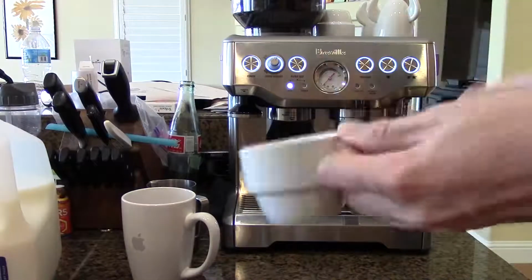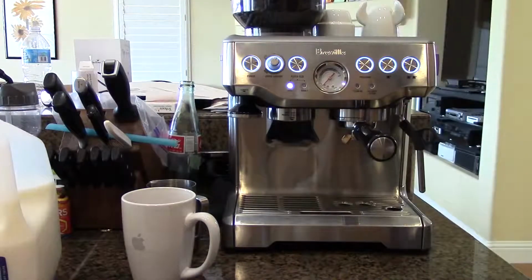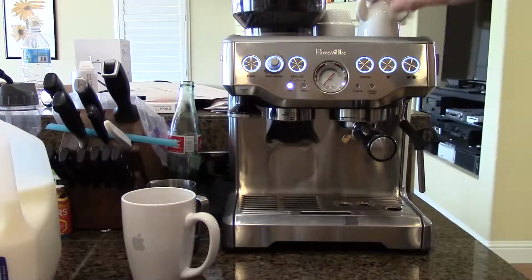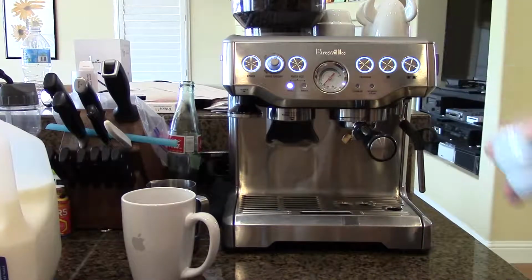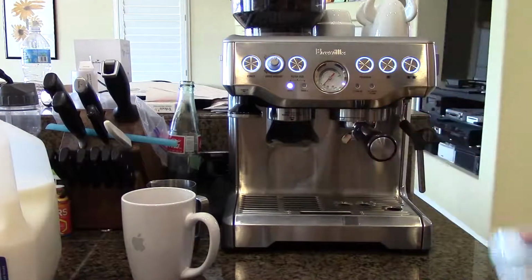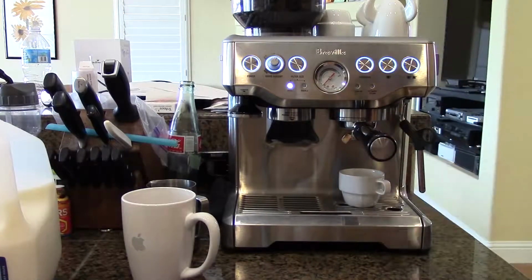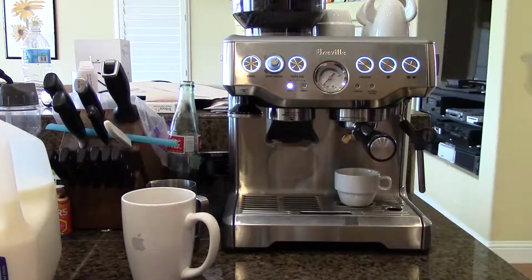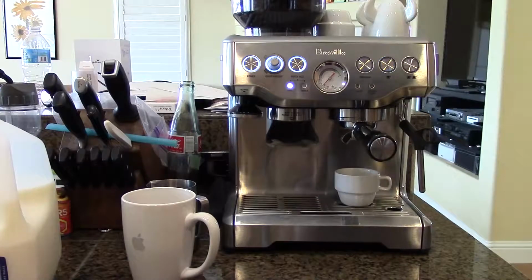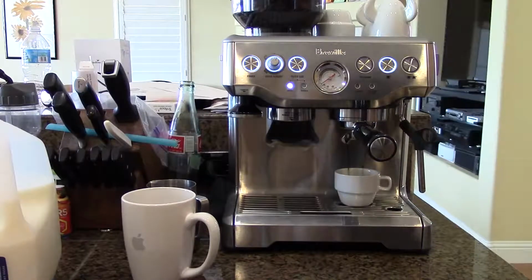Now I'm going to be using one of the standard mugs. If you've watched my videos before, you know that I like using little rocket ship mugs when I'm drinking an espresso just to drink it plain. When I'm using recipes, these mugs are much easier. So let's position under the head and hit the start button. And we're going to be using the single cup setting because I did a single shot grind. And as you can see, it's starting up, and there we go.